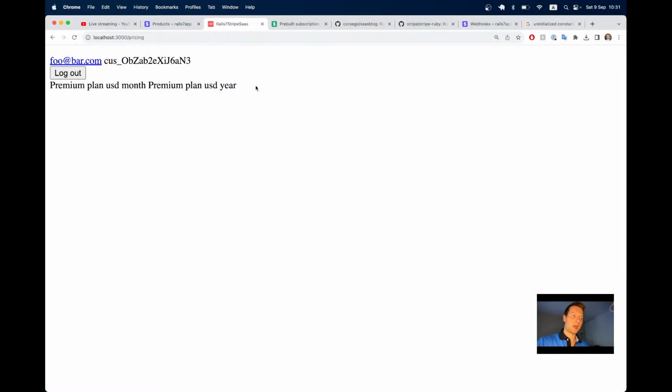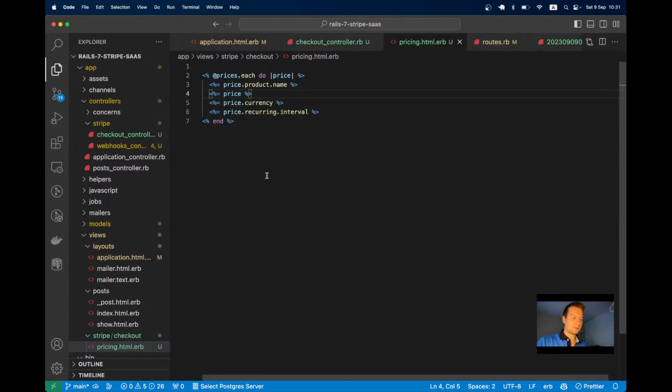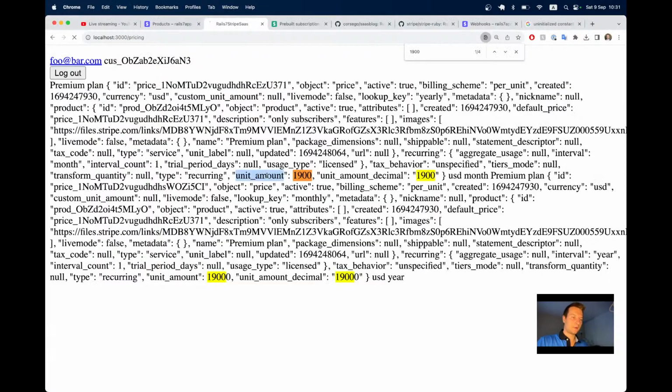Let's see what other attributes we would like to display. So I guess the amount, unit amount. So yeah, let's display the unit amount, price.unit_amount, and this might be all we want to display.